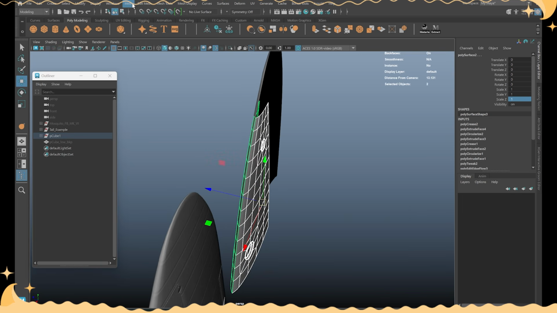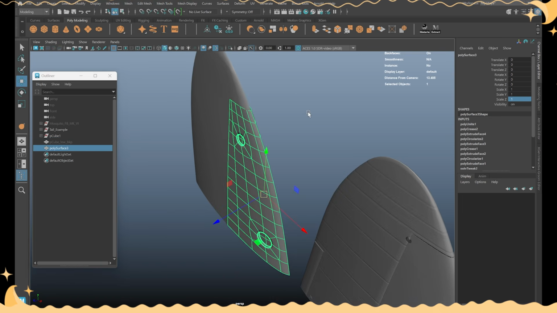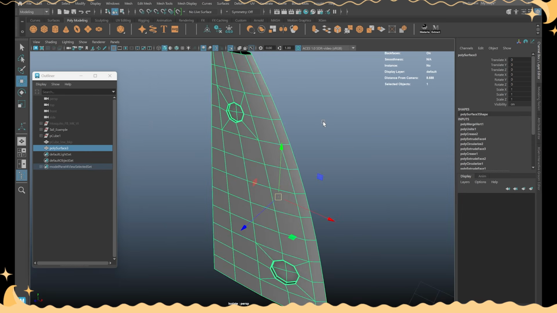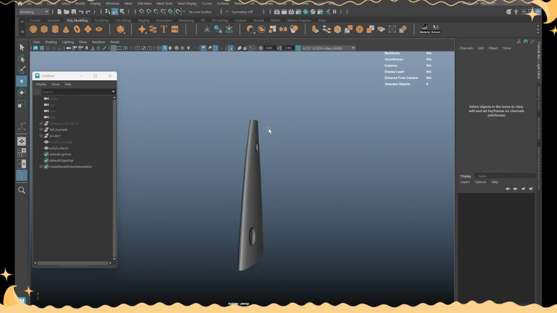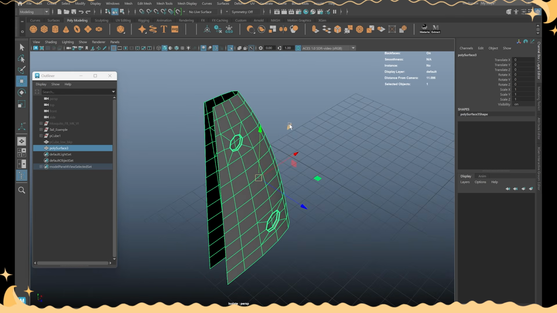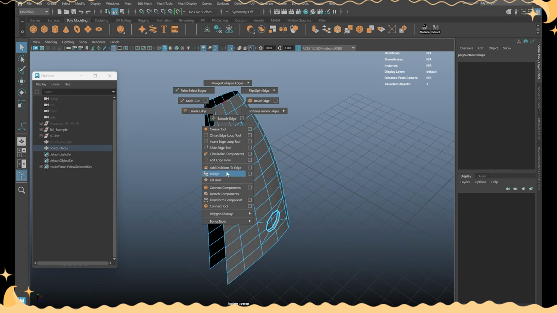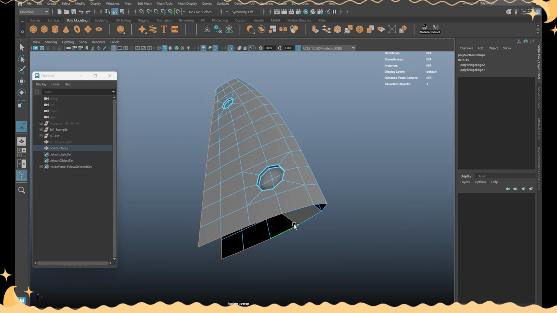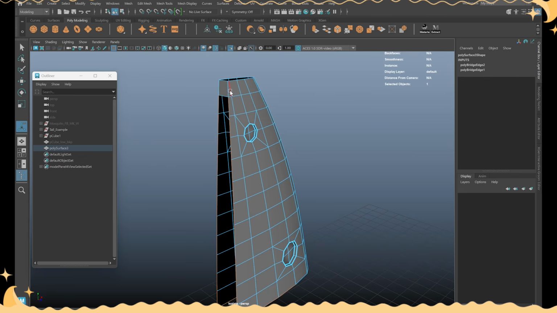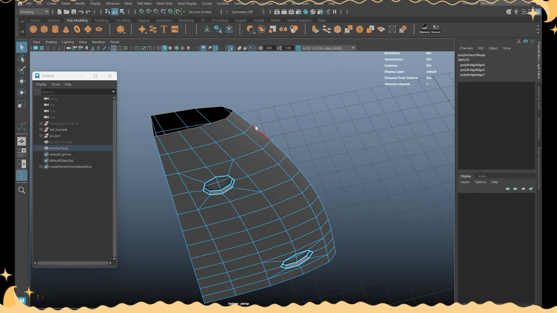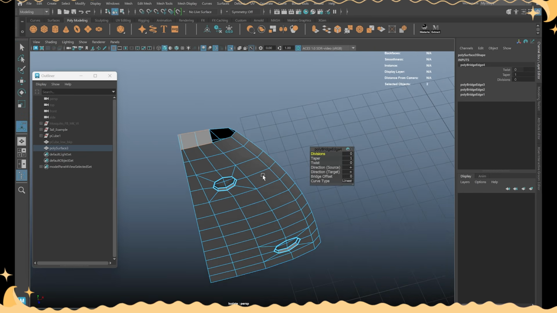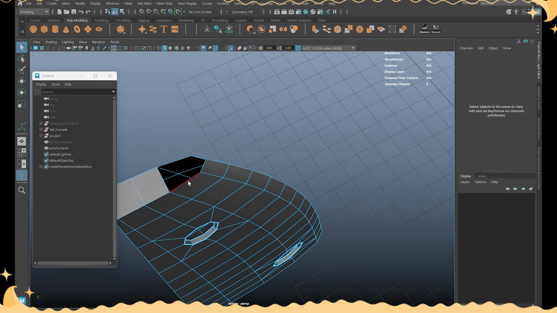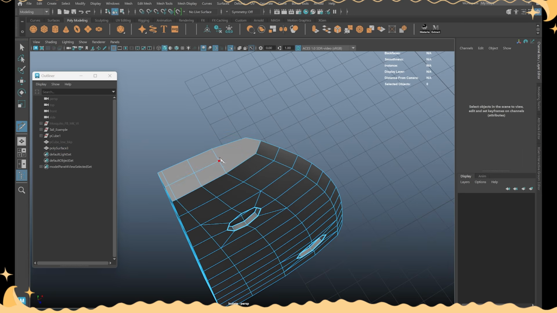Select the two, go up to mesh and then combine to turn that into one piece, and then we're going to go to edit mesh and then merge to merge those vertices together. So now you can see we have that completed front part of the fin. Now if we need to, we can just go ahead and start bridging these faces to fill in these holes like so. Okay, and then we can just quickly fix up the topology, one edge going down the middle.